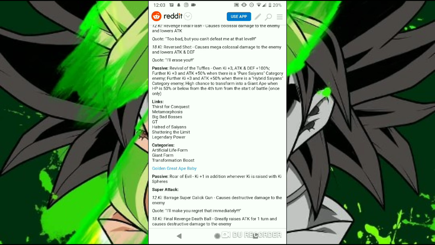All he has is really GT and Shattering the Limit, which he can get pretty easily, but maybe not on his own team. So that key 3 on his passive is going to be very, very important for him. But he does have Big Bad Bosses, Thirst for Conquest, and Metamorphosis, which are probably going to be pretty easy to get. And then he has his own category, the Giant Form category, and the Transformation Boost. I wish he was on more, because he's only really on 2 teams, but he'll probably get more in the future.